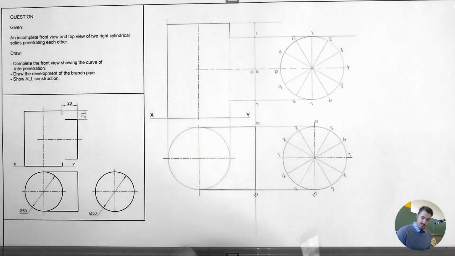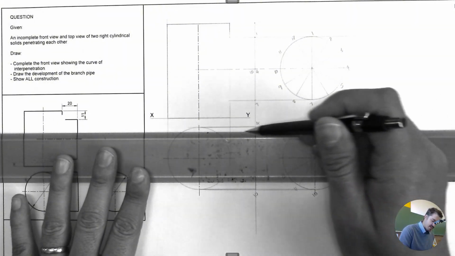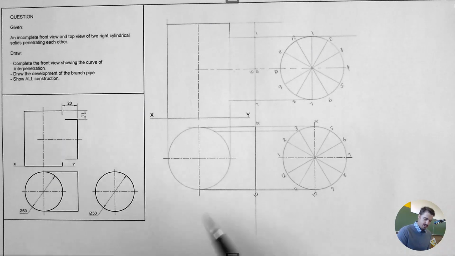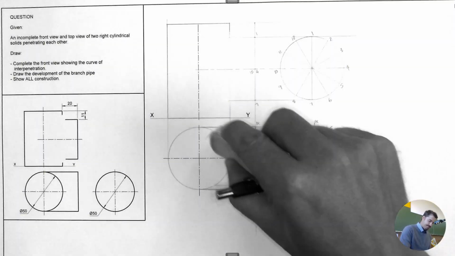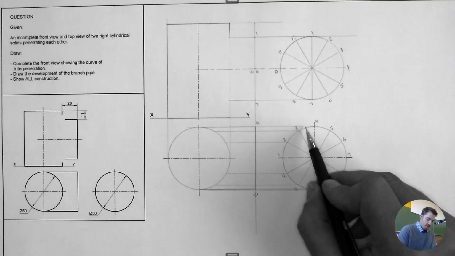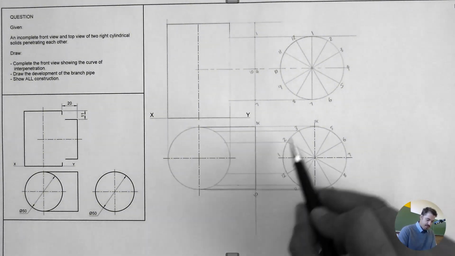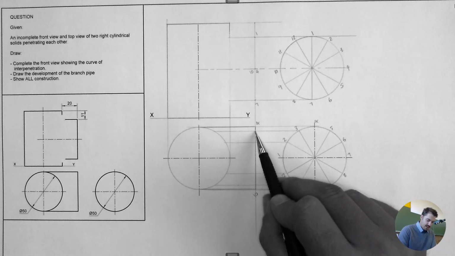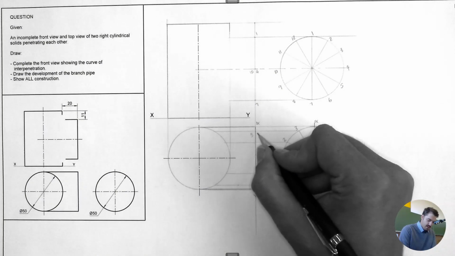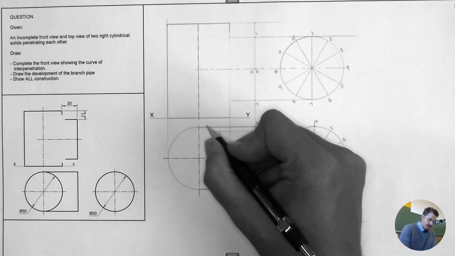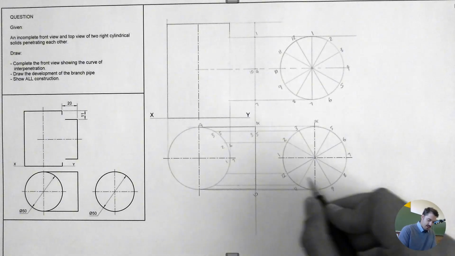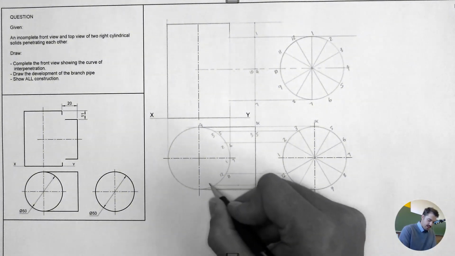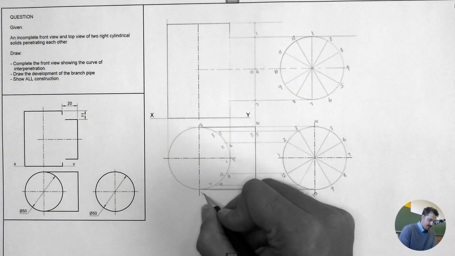Once you have this division and you have everything labeled, you project these points until they connect onto the main pipe here. Right, so all of these points just goes in until they connect onto the main pipe, like that. Now once you have them, I want you to label them on the branch pipe and on the main pipe. So 3 and 5, it goes here, right? So it's 3 and 5 there, and it's also there. This is point 4. The second one is 2 and 6, then it's 1 and 7, then it's 12 and 8, then it's 11 and 9, and then lastly it's 10 here at the bottom.